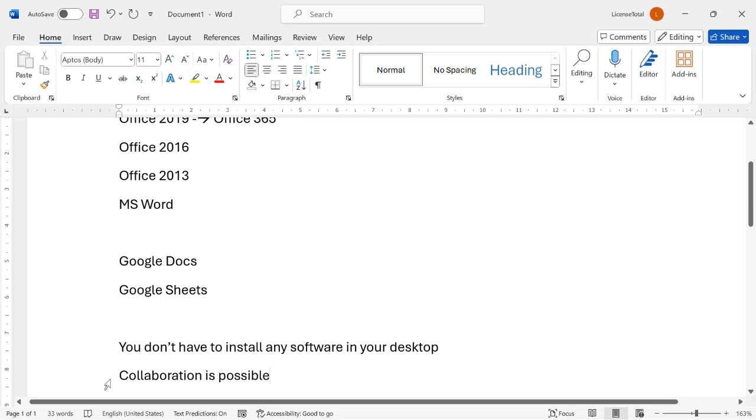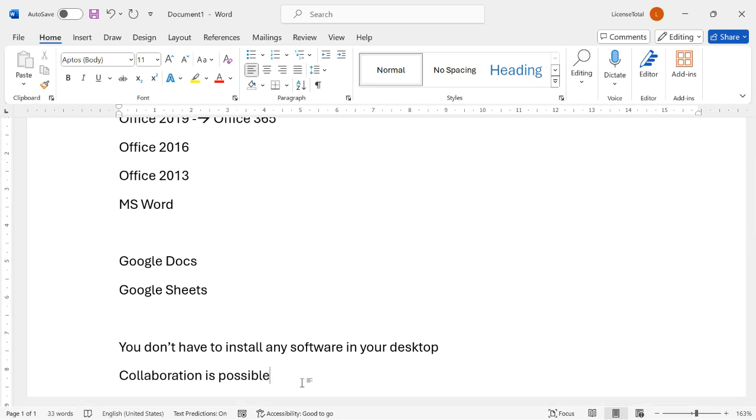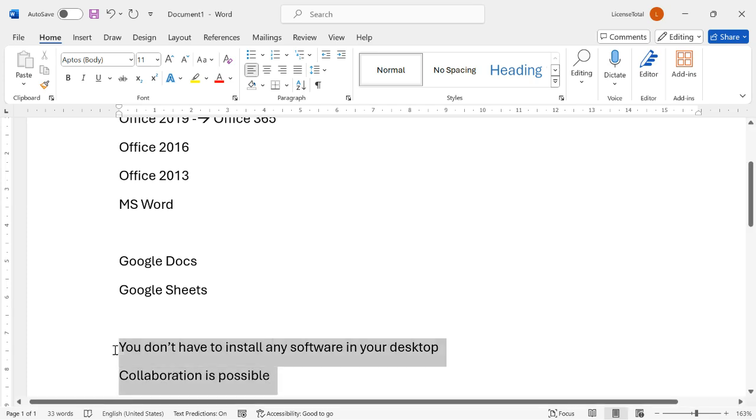But when there is a collaboration possibility, when it is cloud-based software, the same time live, the people sitting in Bangalore and the people sitting in Hyderabad can work on the same document at the same time. That is the major advantage of being collaborative, right? These are the major benefits of cloud-based software.